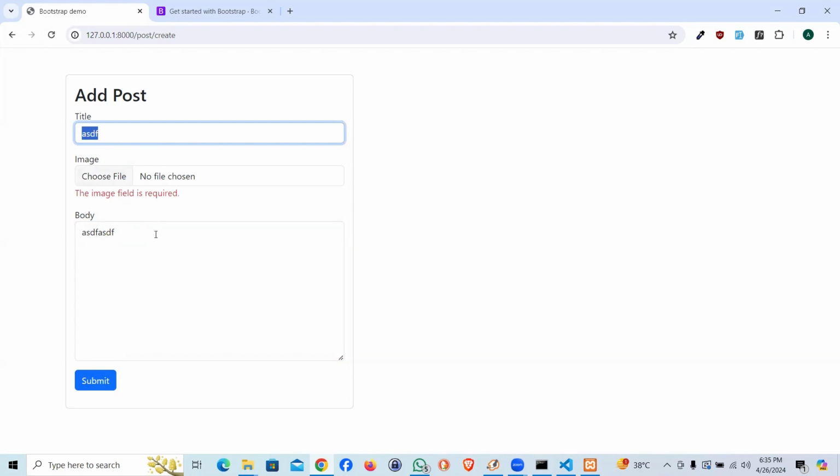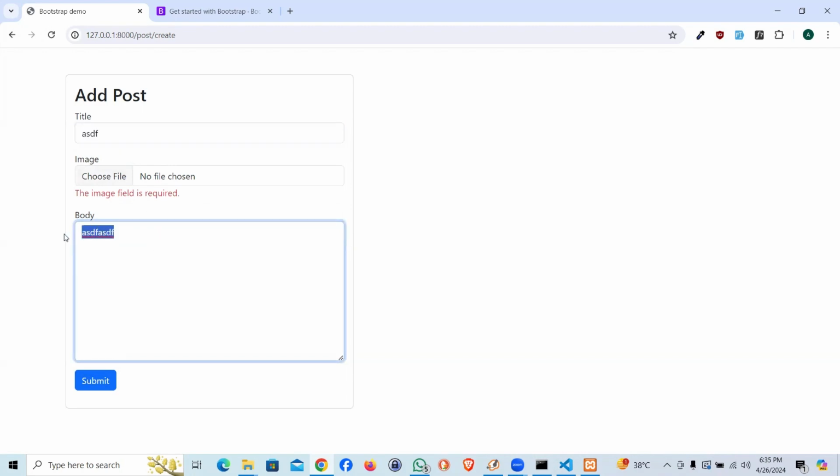If an error happens, the form data would not be gone, and it could not be done in case of files or images. So in the next video, we will be learning how we can go ahead and store the data into the database through the Laravel CRUD store method.